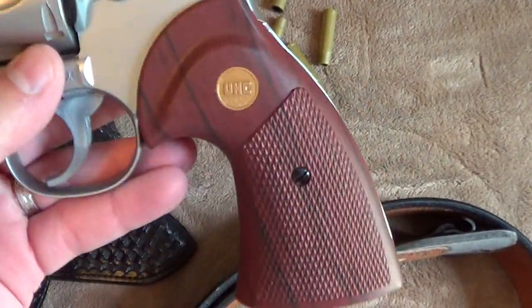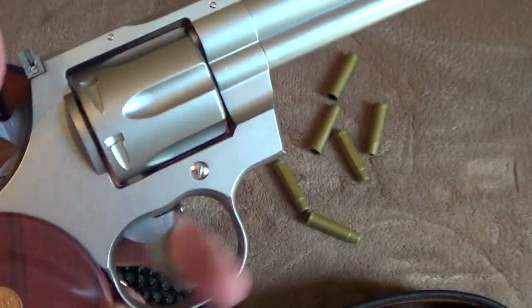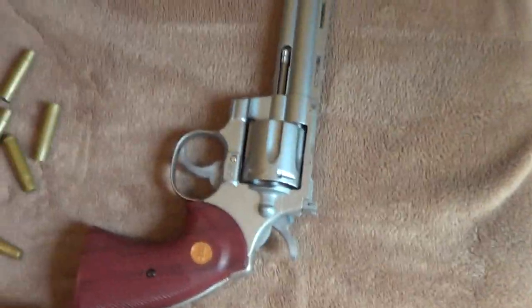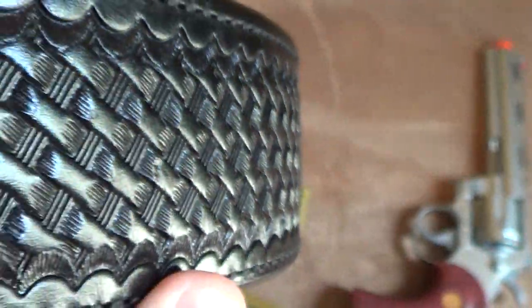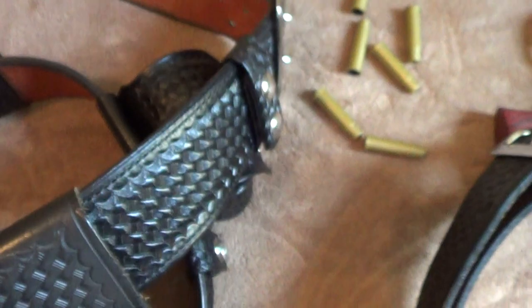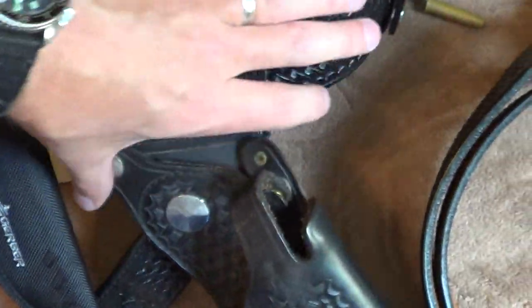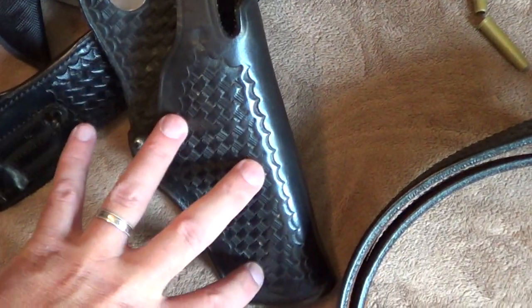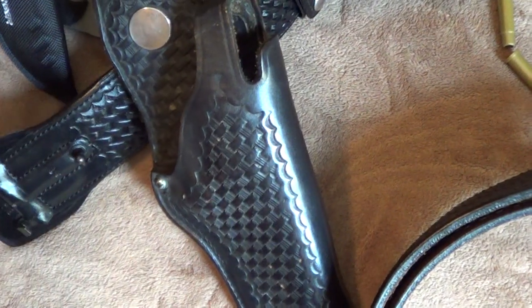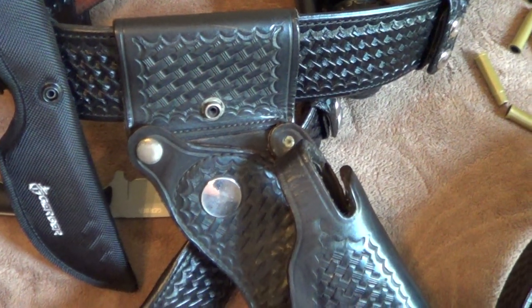For you guys out there putting together Walking Dead Rick Grimes costumes, this is definitely the piece you want when you're going to do cosplay. So anyway, there's the in-depth on the basket weave and the stitching — just a really cool piece. There's nothing really fancy about this because, like I said, you're probably going back to the 80s, maybe the 70s, on this. This is what patrolmen carried — a four-inch Smith and Wesson in here — highway patrol, your local sheriff's department, police departments. This is what they carried.